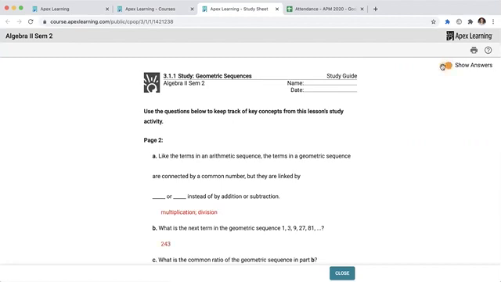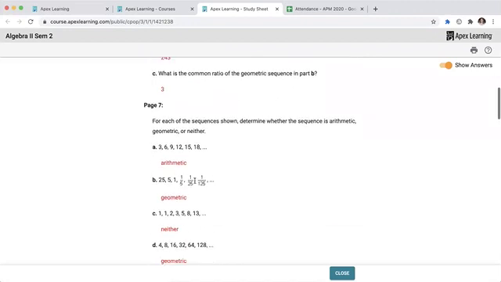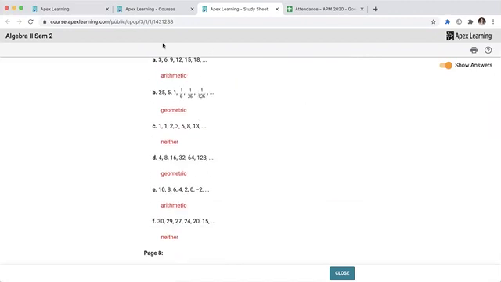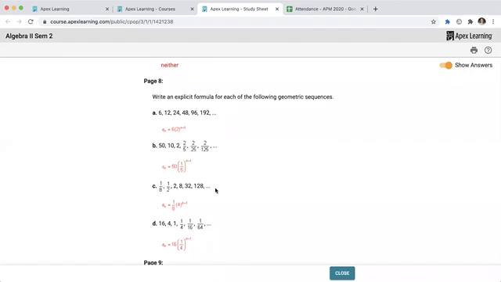And then if we go to our study guide here, all right, so arithmetic is talking about adding and subtracting in a series, right? And doing it consistently, all right? But geometric is talking about multiplying and dividing, all right? So identifying which sequence or series it is is going to be important here, right? And whether it's geometric or not, all right?